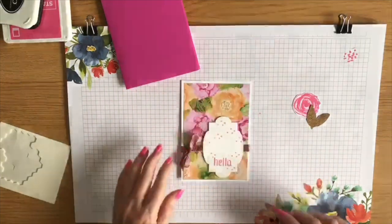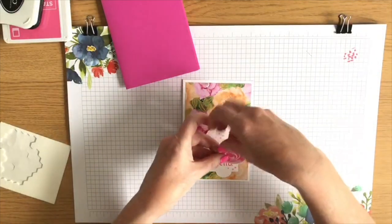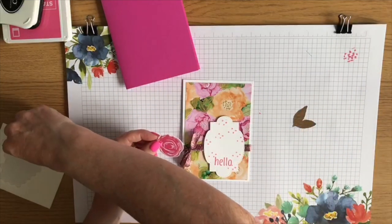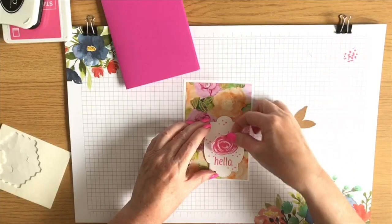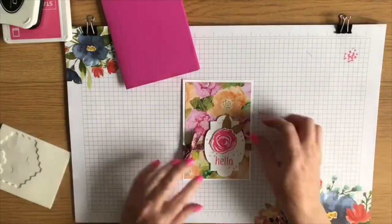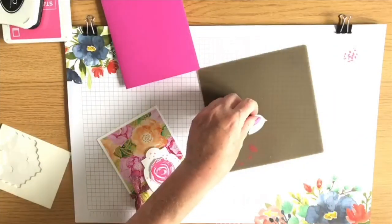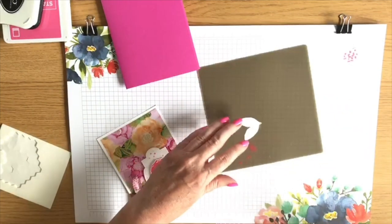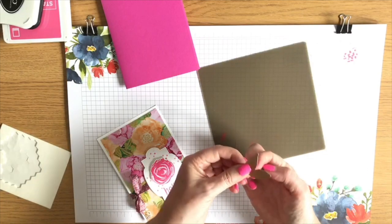So I'm going to position that like so, and then just work out where my leaves are going to go. I think I'm going to put them something like that. So I'm going to pop this one up on a dimensional, and I'm just going to pop the dimensional in the middle of the flower and pop that on, and then I'm going to tuck my leaves in like so, and I'm just going to stick these down flat. So I'm just going to bring in my silicone mat, and I'm just going to use some of our Seal Plus, which is our really, really strong adhesive.